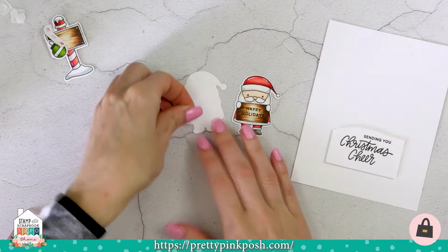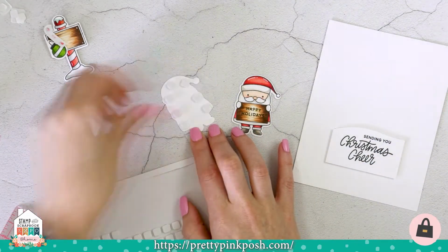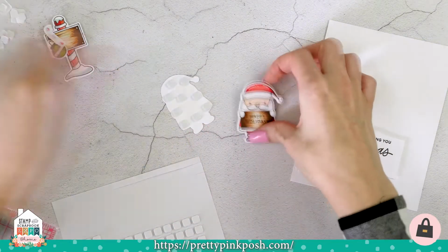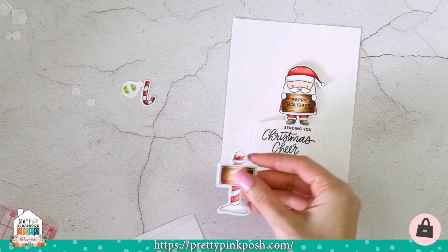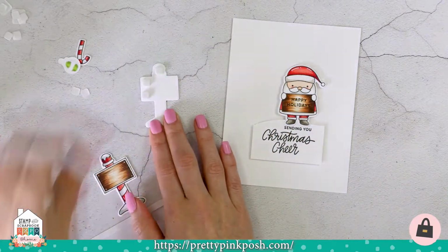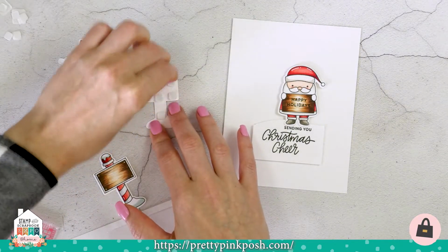Next, I can add my Santa and signpost. Now, I die cut identical shapes from white cardstock. I didn't do any stamping. I just used the coordinating dies. And I'm going to use foam adhesive squares to pop the colored shapes onto those blank shapes. This will add dimension to my die cuts, but will still allow me to insert the gift card into my card without the die cuts being adhered to the card.